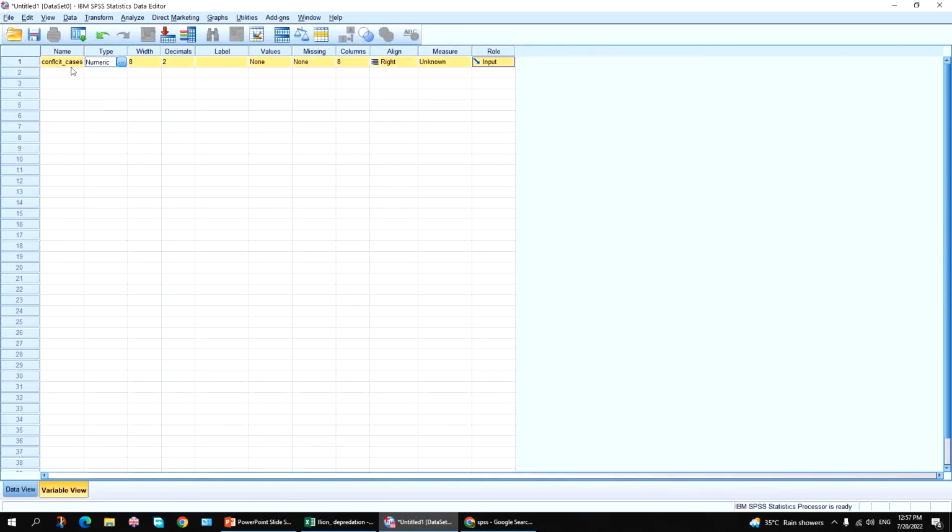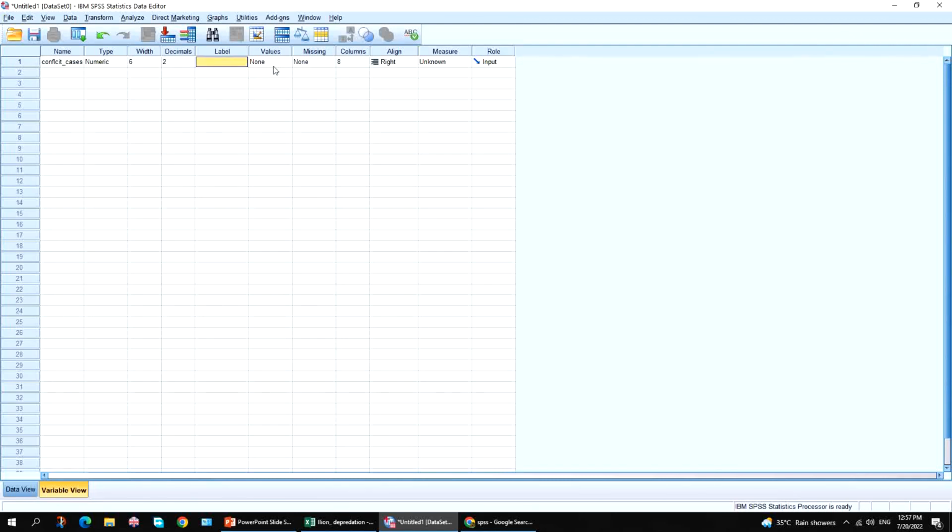You will notice, as I have left this cell after typing conflict cases, the cells have been automatically filled up with default information, which you can adjust by selecting up and down values. Decimal value can also be adjusted as per your interest.